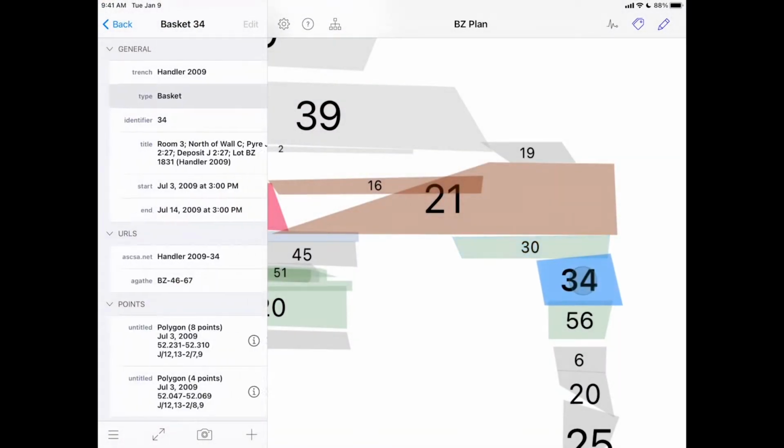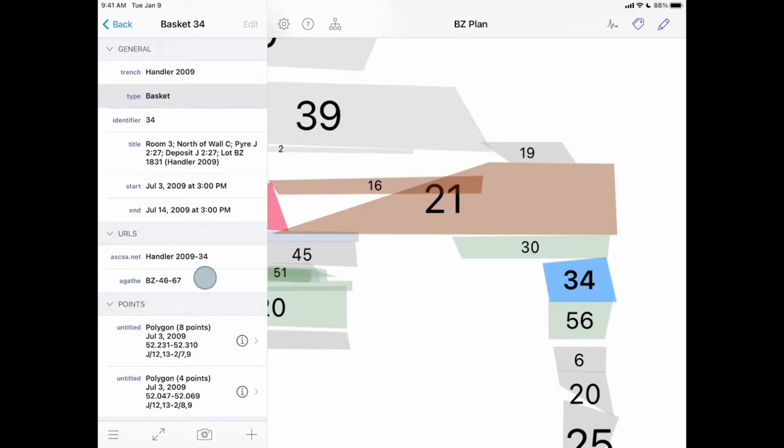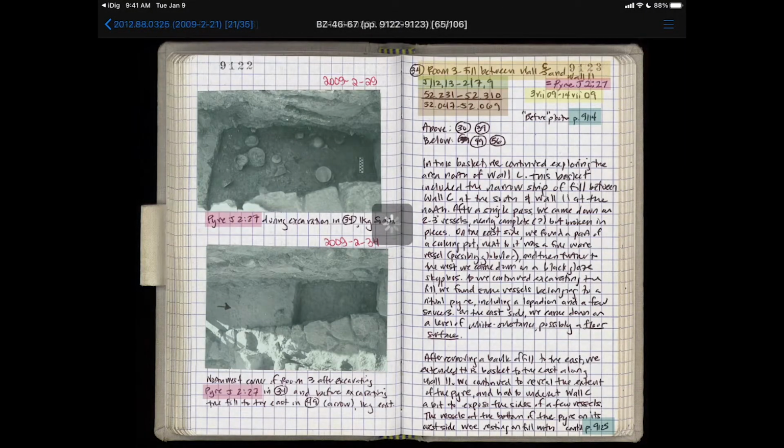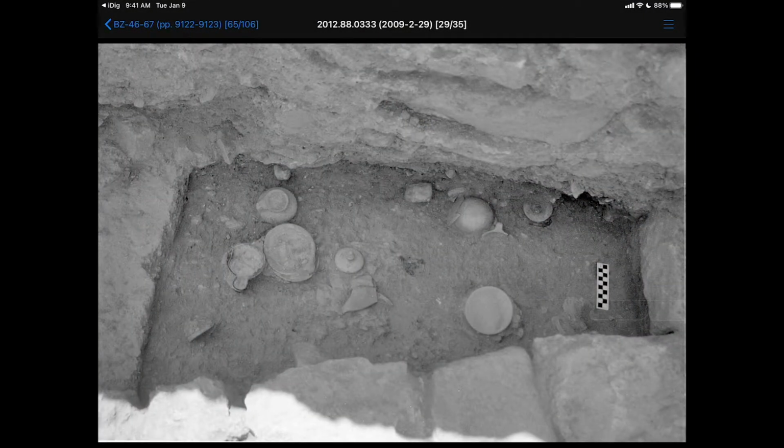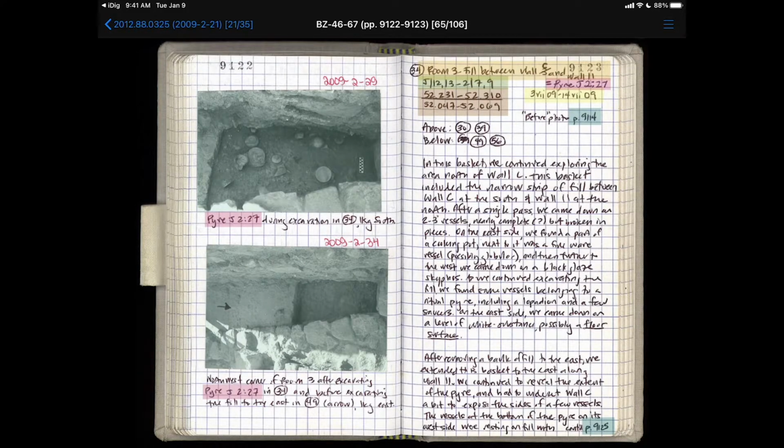If you keep going down further, 34, you can see what they did is they found one of these Hellenistic pyres. And this is where they would dig a little hole in the ground and put a bunch of little pottery in there and have some kind of ritual kind of blessing of the new structure. So it's nice that you find one of these at the same spot that they're making these architectural changes.